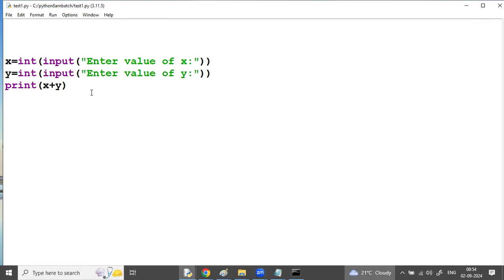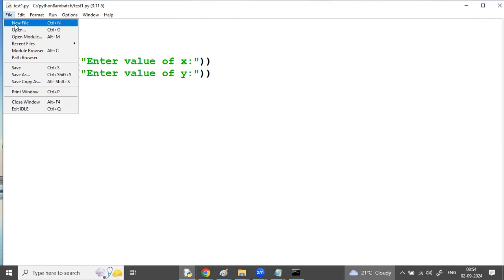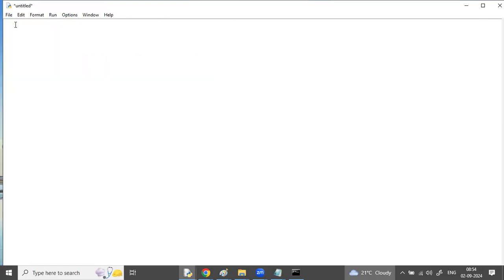Now, one more example. File, new file. I'm taking x equal to a list of values like 50, 40, 30, 20.